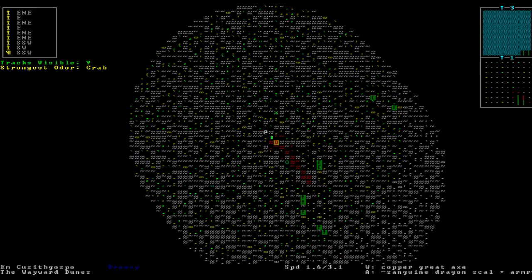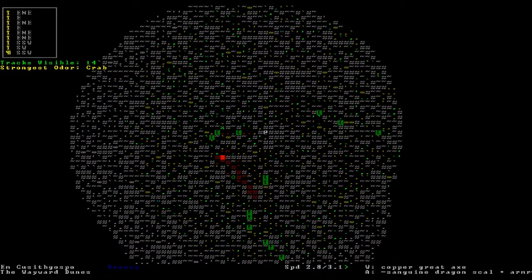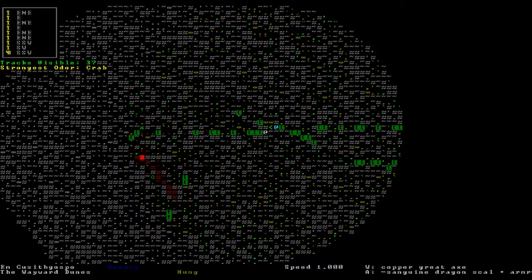I'm gonna go ahead and sprint away. Well, if I can. Oh, he's dead. Alright. Where'd my companion go? There he is. Wanna explain why you ran off? Coward.